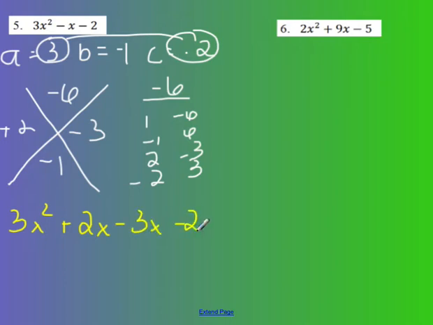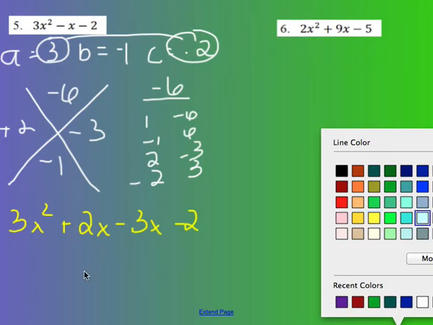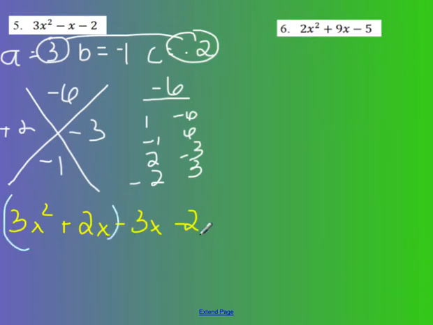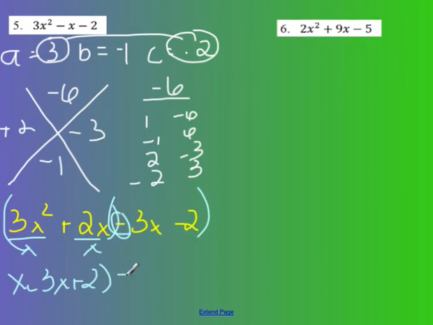And now I'm ready to factor by grouping. So I'm going to go ahead and do that. So here's a group, and here's a group. Well, I can't divide 3 and 2 by anything, but I can take an x out of each term. So I'm going to divide each term by x. So I have a 3x squared divided by x is just x, and then x over x is canceled, and I'm just left with 2. So here we have a negative we can pull out. I have to take a negative out of each term. So when we divide each term by a negative 1, we get 3x plus 2.